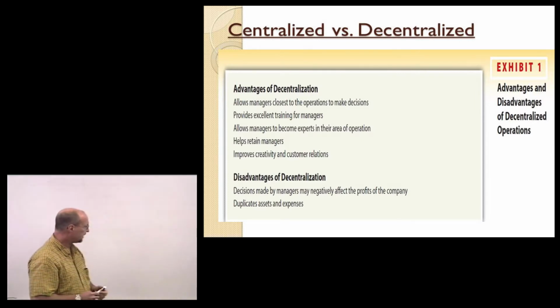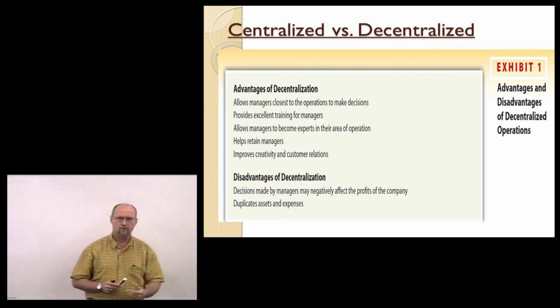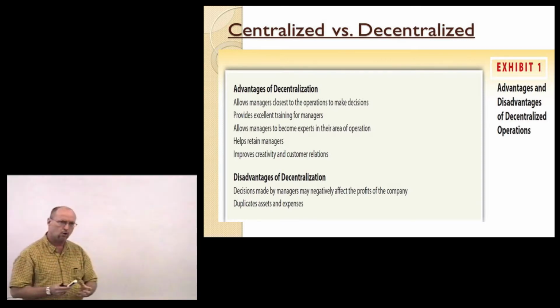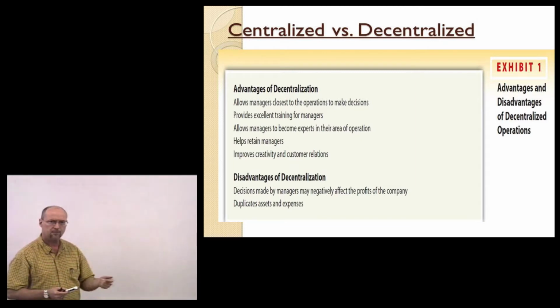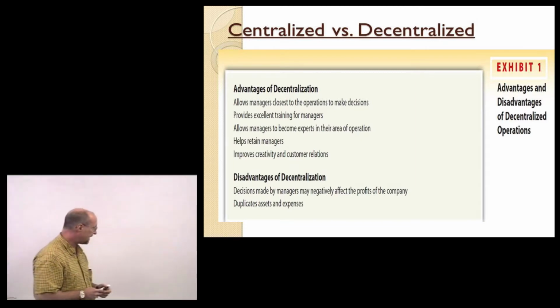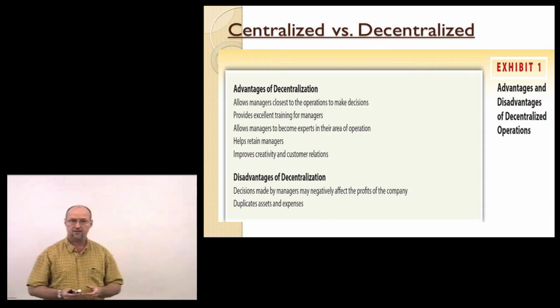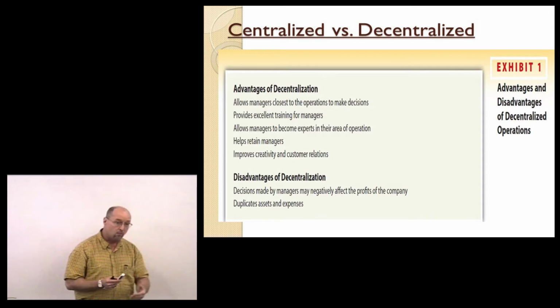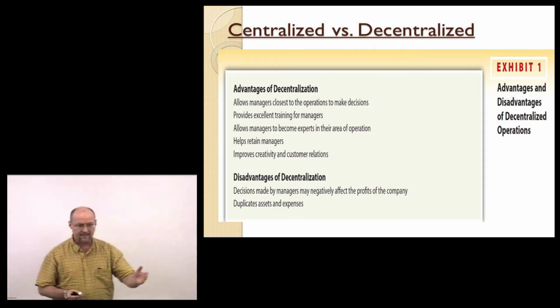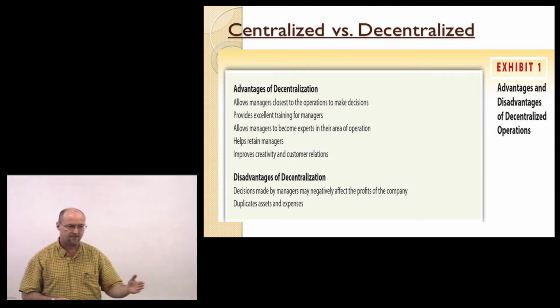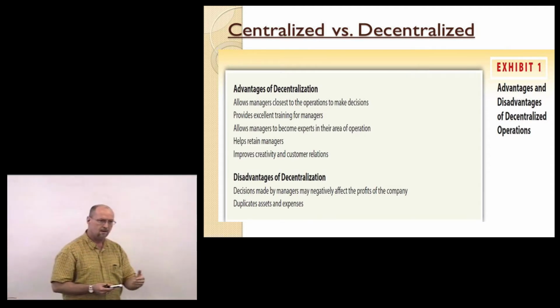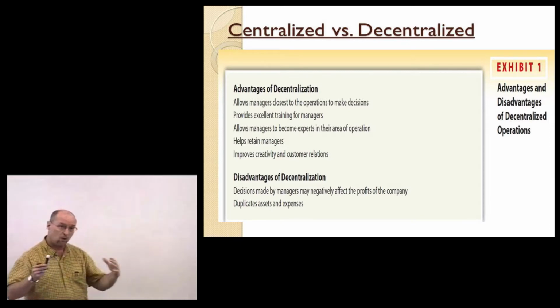A couple of disadvantages of decentralization is that depending upon how you reward managers, you could create something called goal conflict. Okay, and we talked about this in a previous lecture. Okay, decisions made by managers may negatively affect the profits of a company. For example, if you simply define sales commissions based on sales without saying, yeah, but they have to be to qualified customers who then will pay us. Okay, so if you just say you make a sale, you get a commission, they're going to go out there and they're going to run up the sales, but if they're not qualifying them as being creditworthy, then you may not convert to cash, and ultimately your cash flow will suffer. And so that's a problem for the accounting department and the overall business.